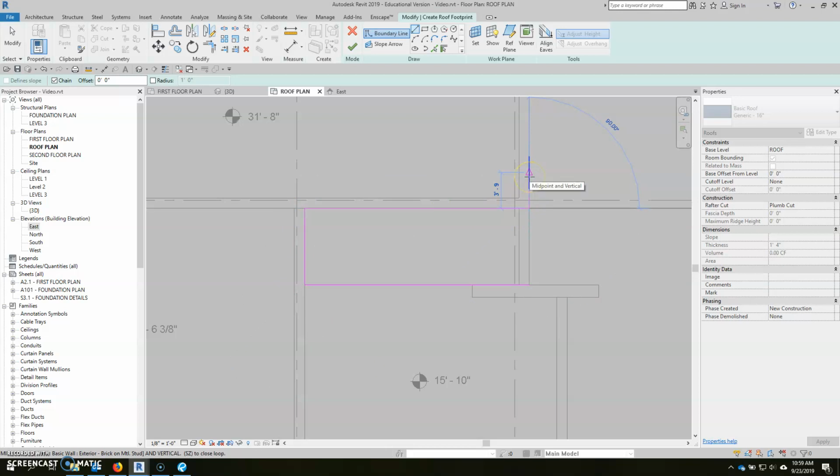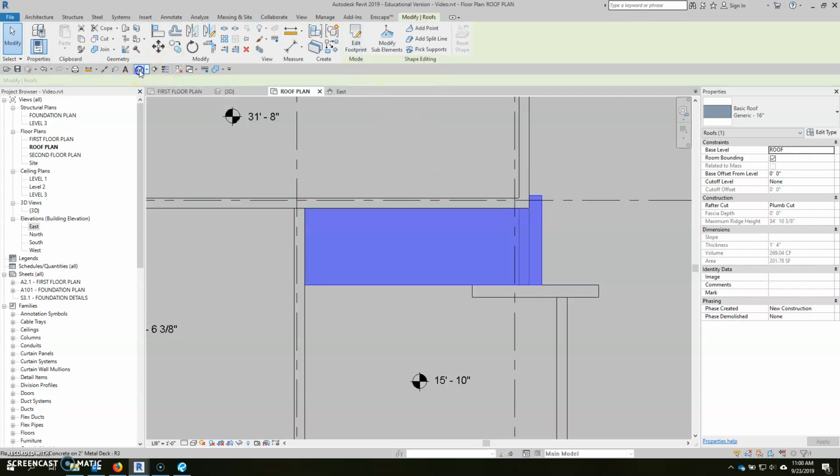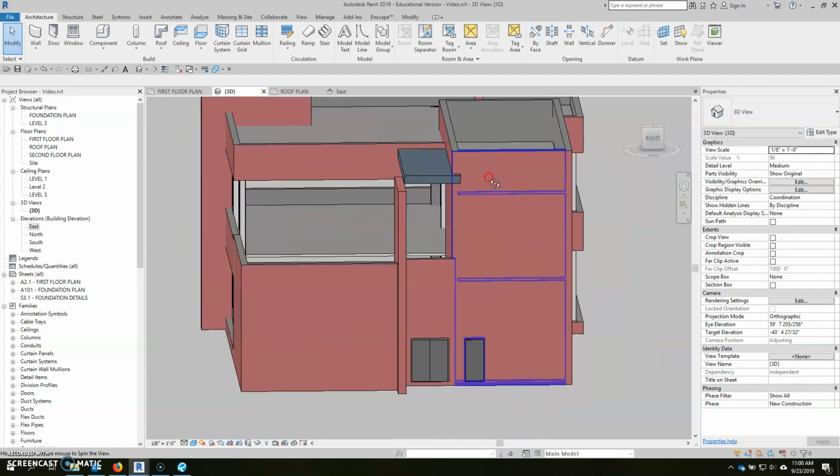Now the roof actually extends out by another 1'4" this way and this way. So we can just draw those two lines in at 1'4", come back here, and now trim to the corner with the TR or trim command, which is right here. Everything looks good. I'm not paying too close attention to my height for now. I just want to get it in there. Hit the green check mark, check it out in 3D, and there's my roof.